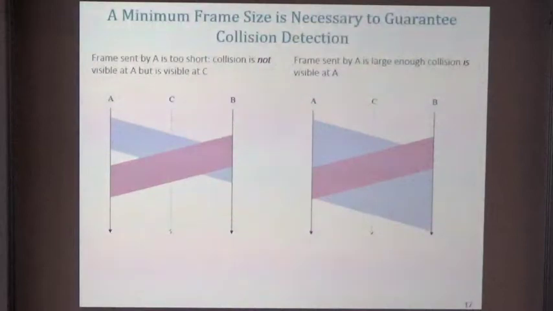There is still an assumption that is being made, illustrated here on this figure. The assumption is that the transmission must be long enough so that you detect all collisions that occur. I'm showing on the left here A, which has a very short packet to send over a very large network. There's a collision: B has started transmitting the pink packet before A, creating a collision with A. But A transmits, listens, sees no collision, and is happy. It decides the packet has been successfully transmitted, because at A there was no collision.